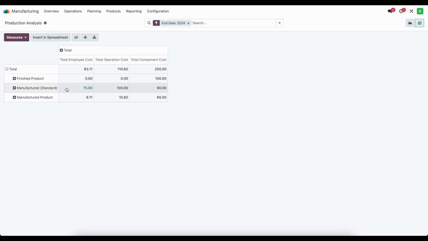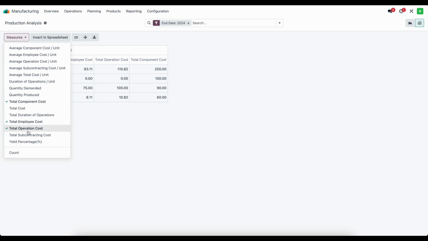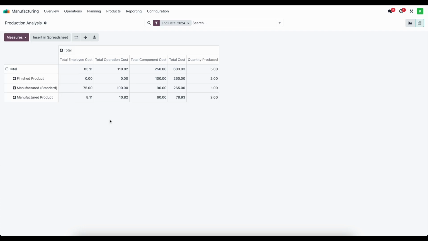Right now, we are particularly interested in our manufactured standard product. If we want to, we can pull in the total cost here as well. And I do want to see our quantity produced, because we're going to need that as well. So with this information, we can calculate our standard costs with some work that we can do inside of our Odoo spreadsheets.